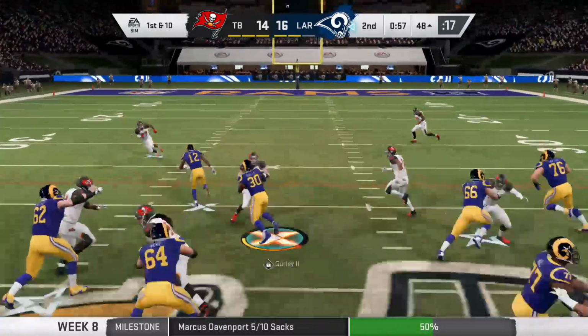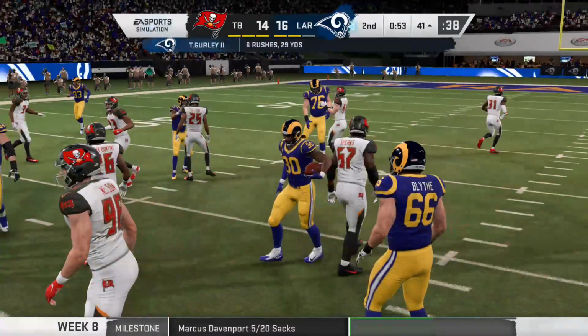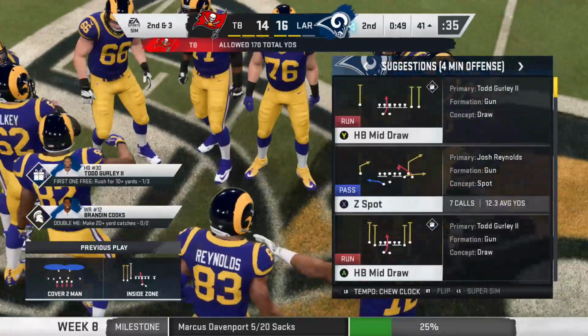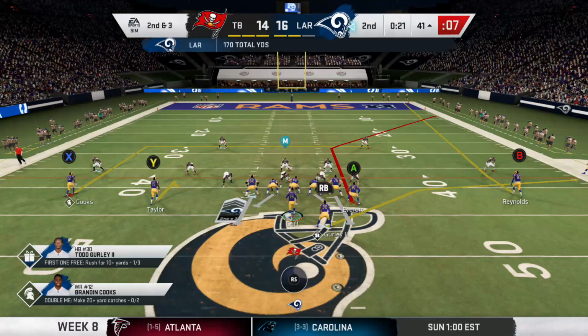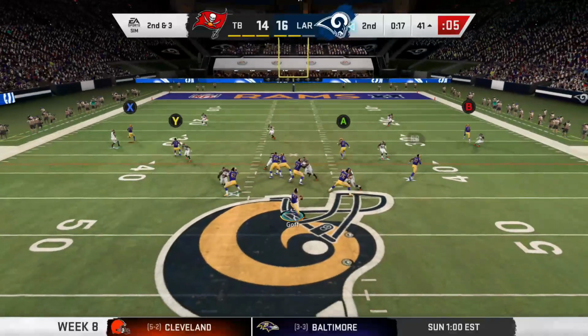On first down, it's Gurley. Broke through some contact, but unable to reach the 40. A solid run on first down. Gain of 7 leaves him with a 2nd and 3. But no matter how they phrase it, staying on schedule, staying ahead of the sticks, whatever you want to call it, 7 yards on first down, that fits the bill.